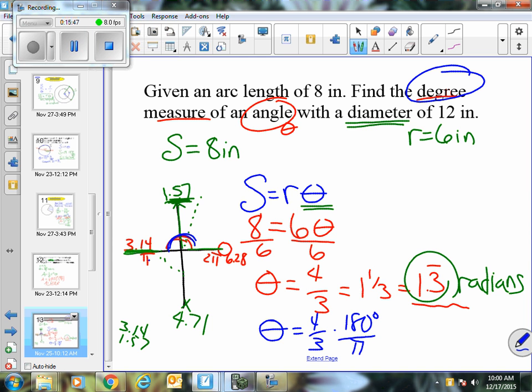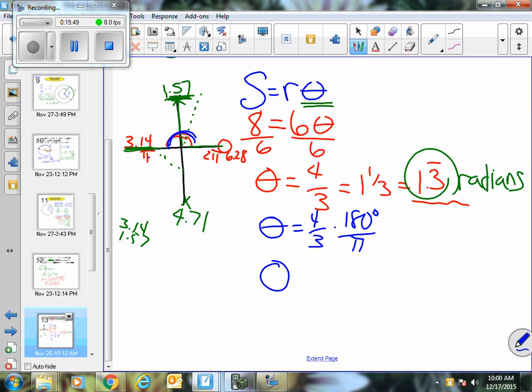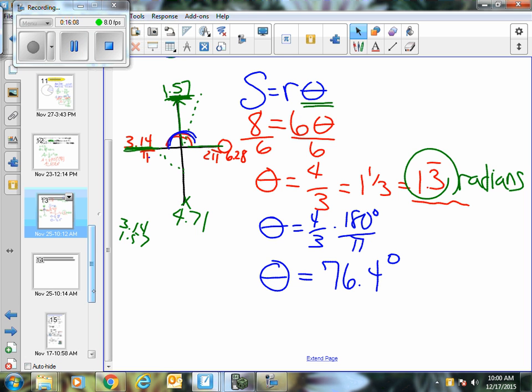So just be careful. Make sure you do that conversion if that is what they're actually looking for. If they just say find the angle, you would have been totally fine to just leave it in radians. So I came up with 76.4 degrees. Now, reasonable? We knew it was a quadrant 1 angle, right? A little bit closer to 90 than it was to 0, so 76 fits in right with what we were thinking. So just make sure you understand what that formula is giving you.